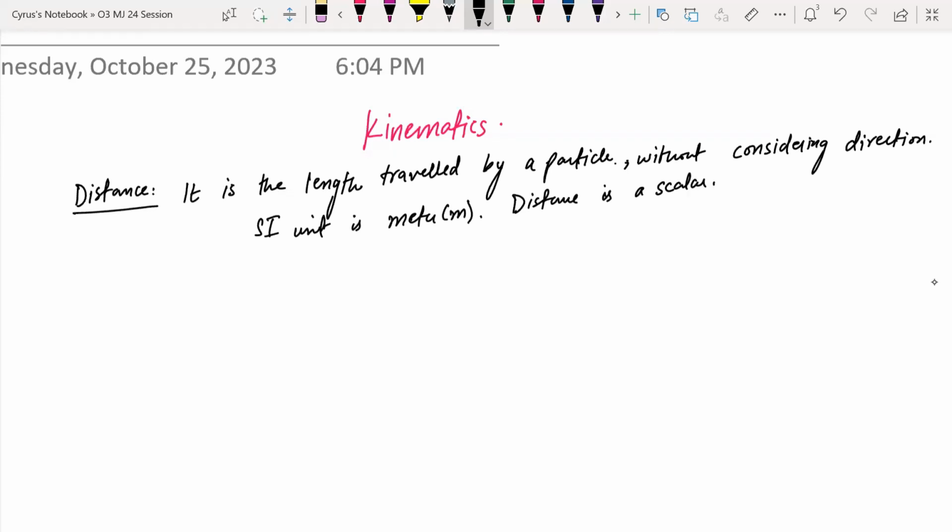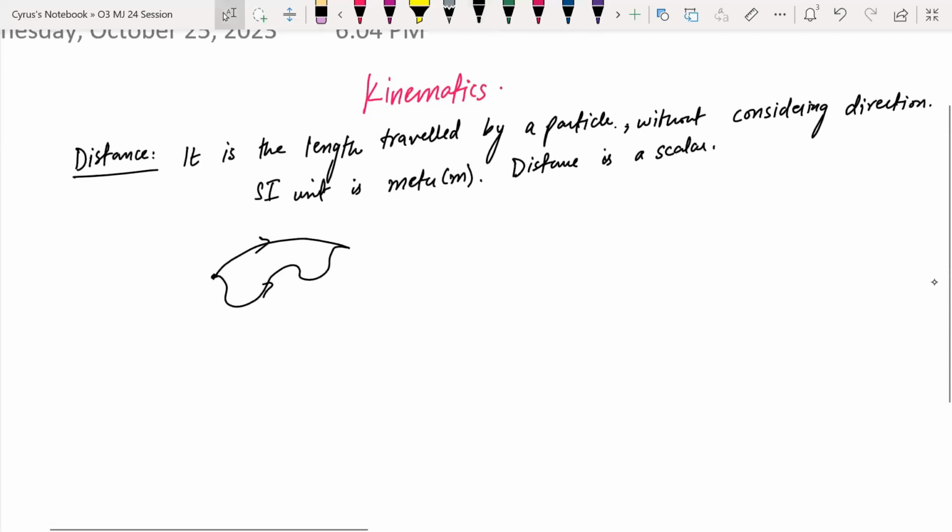Okay, it's a scalar. मतलब आप किसी भी जगह जा रहे हैं, let's say you're going like this or you're going like this, ठीक है? मैं इसको इस तरह से बना देता हूँ. आप कुछ distance ही cover करेंगे, इस तरह चले जाएं, ठीक है? Whatever, it's the distance. But there's another thing that we call displacement.